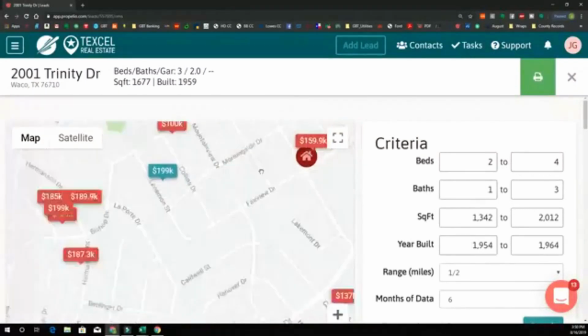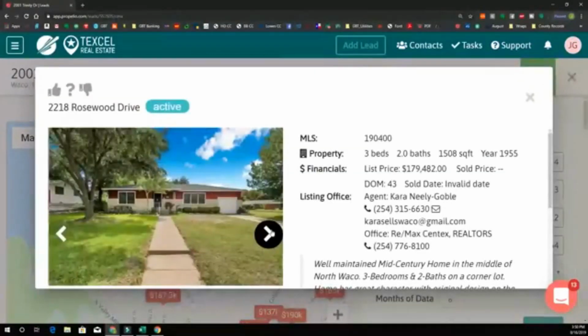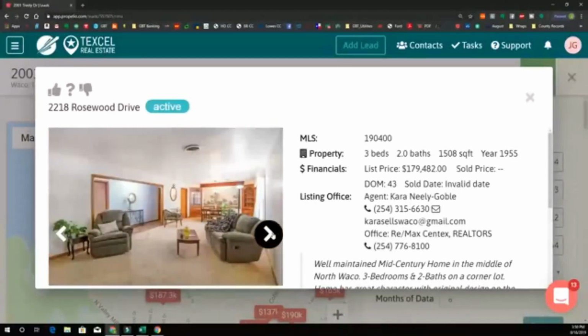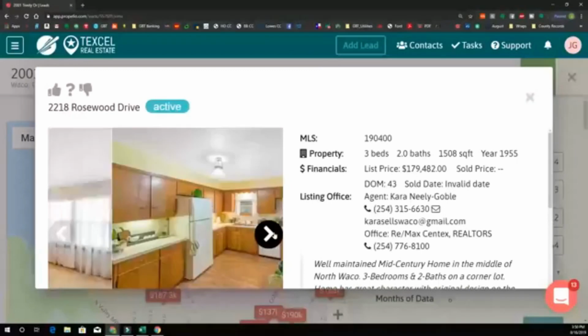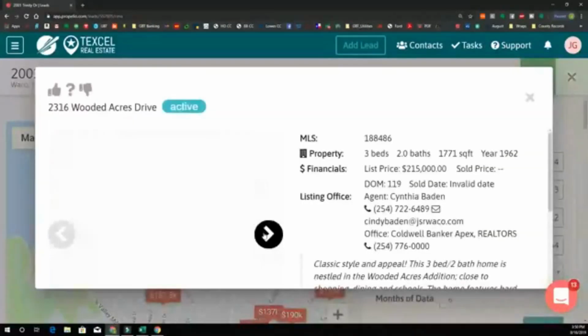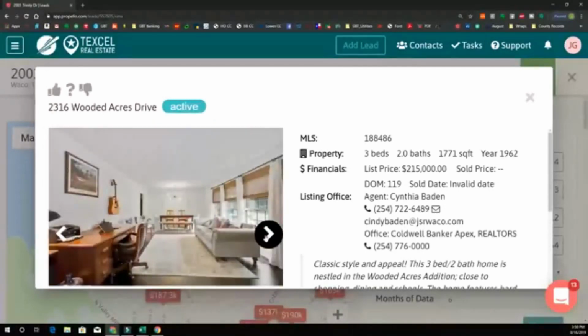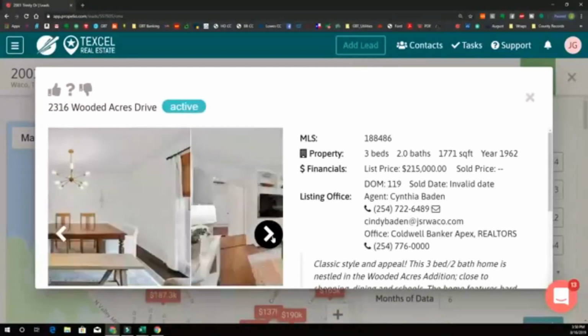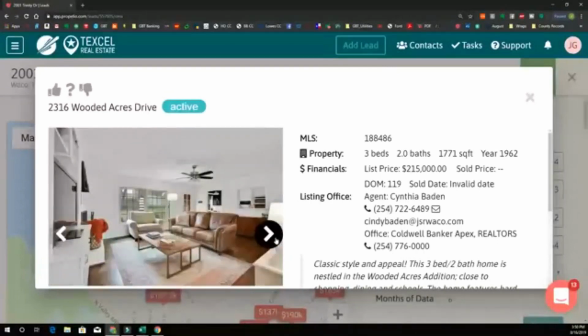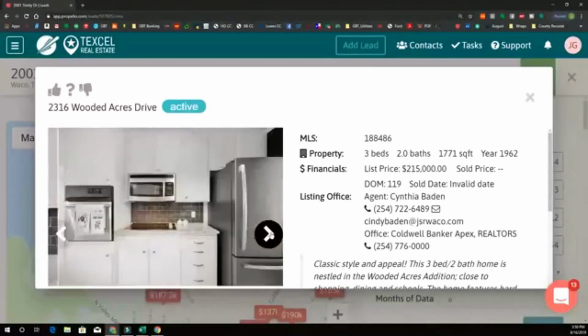So, maybe those are comps. Until you get in the neighborhood and you drive over there, here we got some listed here. This was listed for 179. It's already been on the market 43 days. It's ugly as a goat's ass. It's the 40s in there. It's all original, no updates, and it's not selling either. 215, got a new roof. Landscaping's decent. Oh, okay, I thought this was Stuart Miller's house, but it's not. I like this one. I like this a lot. This looks staged, looks new and remodeled, and it's been on the market for 119 days. And it's got more square footage than the one we're looking at, 1,700 square foot. So 215's a little aggressive.